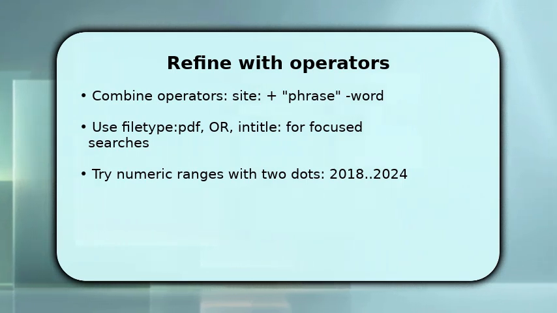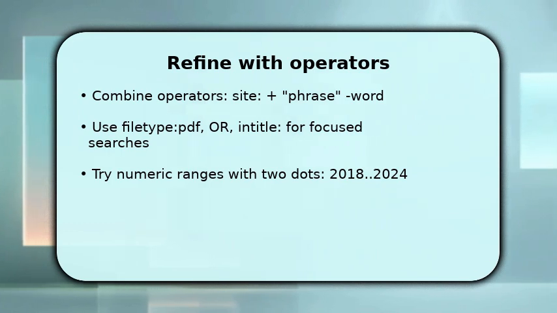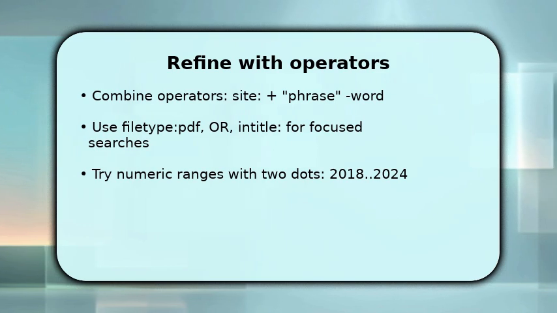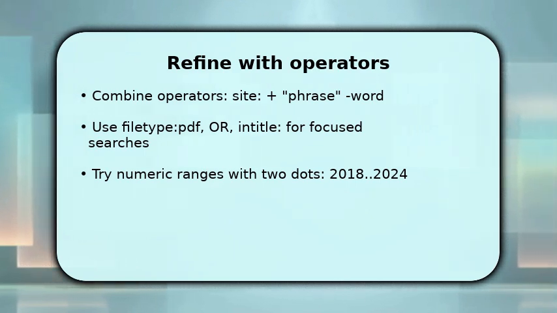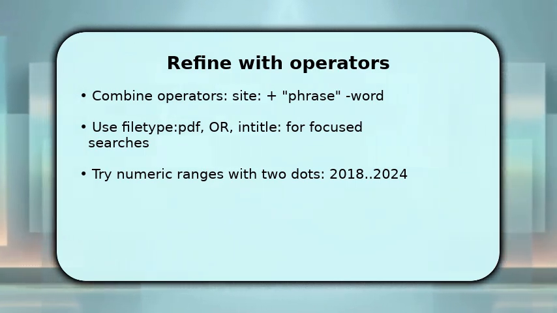When dates or numbers matter, search with 2 dots between values to find ranges. These techniques let you sculpt results precisely, so fewer pages to scan and more useful links up front. If speed matters, finish by saving the best query or bookmarking top results so you can return instantly.